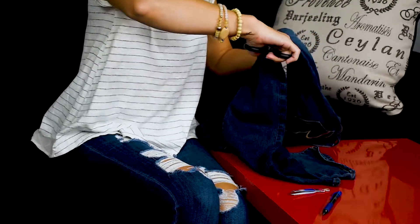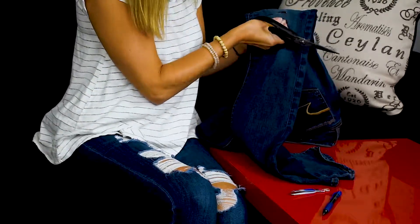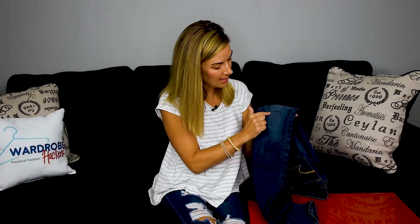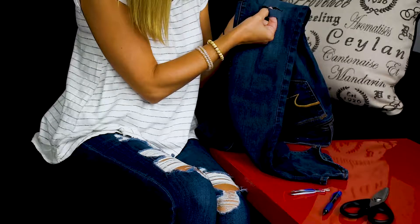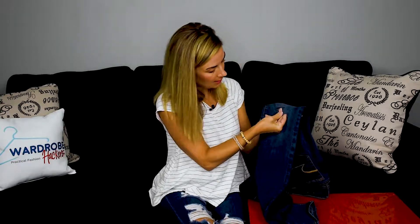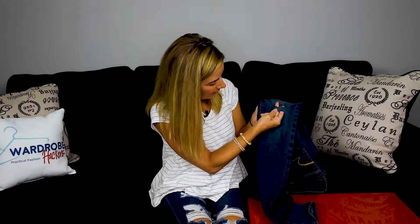You want to be careful using the scissors, just not to cut yourself. So there we have it. I've got my little piece in there, and we're not going to want to cut this piece off. This piece right here — we're going to use two fingers to just rub the blue fibers out. What's going to happen is these white pieces of the jean are going to start showing, and those are what we want to keep.